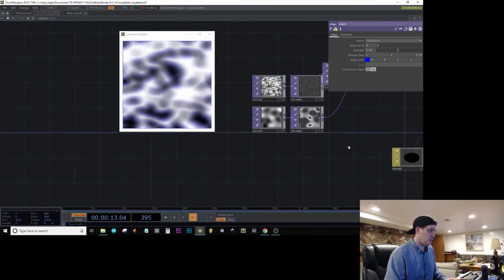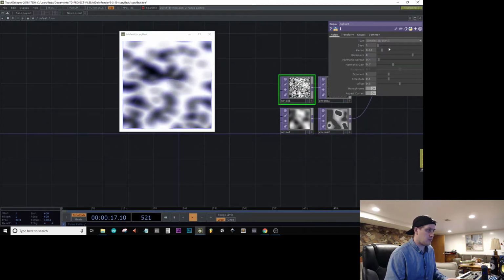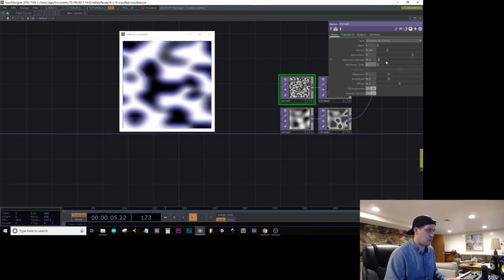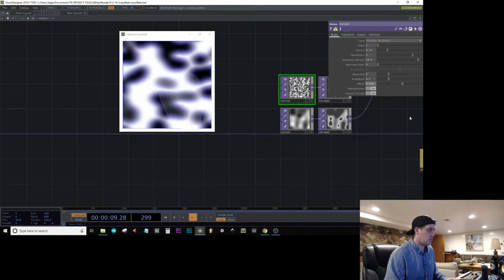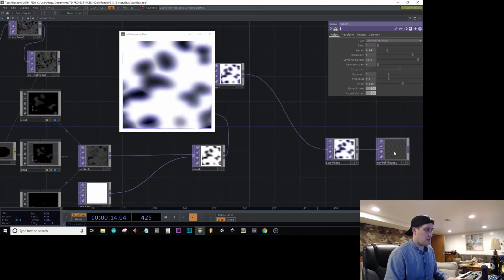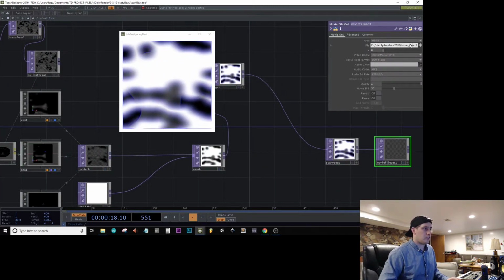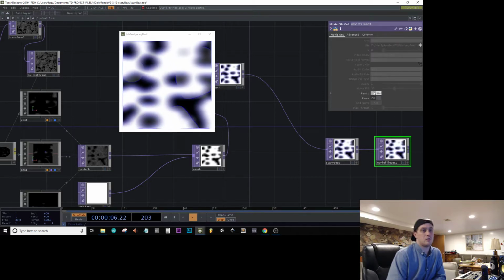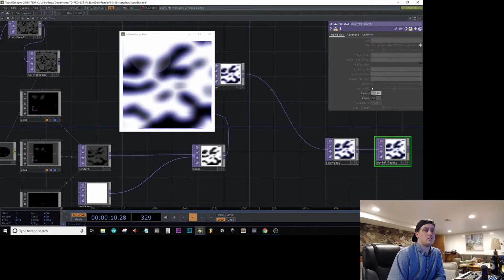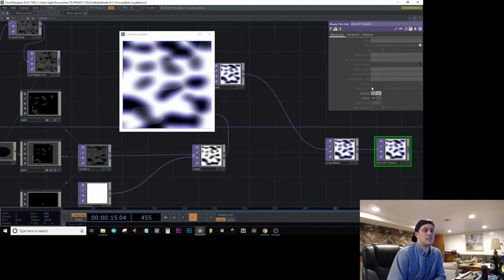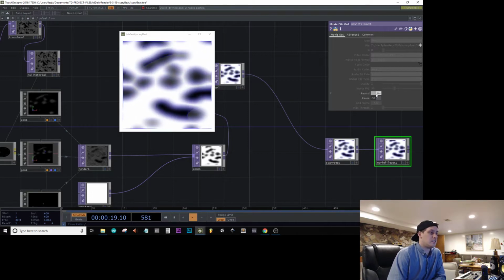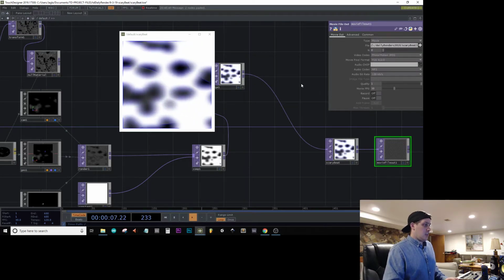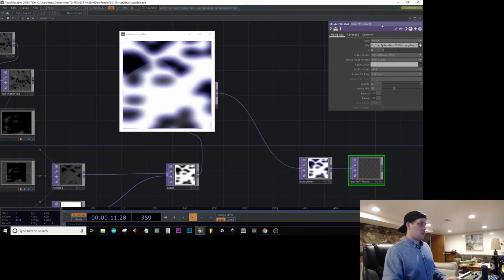Maybe switch this one up so it's bigger and change its harmonics. And then I'll have this one be my 3rd one. Alright, and that's pretty much that.